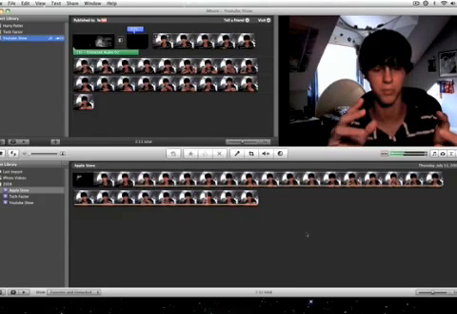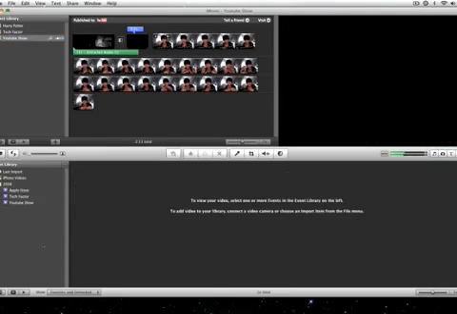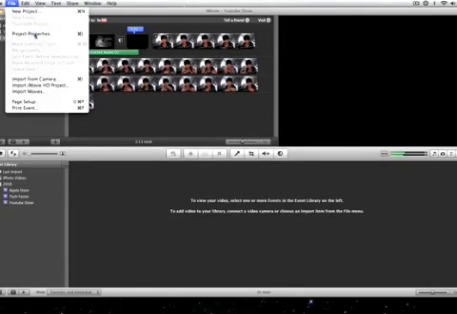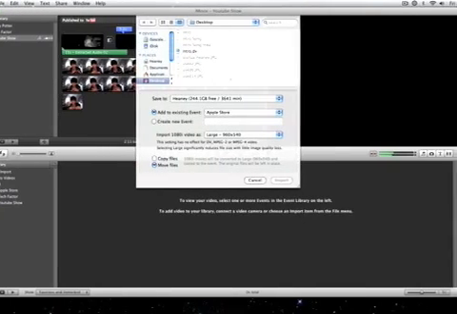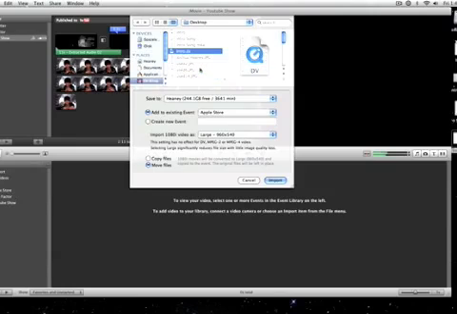Okay, as we can see here, we got the iMovie 08 interface. What we're going to want to do is import our movie. So we're going to File, Import Movies, and then click on our intro DV, drag the intro DV into the Finder. And you can move or copy the files depending on what you like. And we're going to create a new event. Let's call it Intro Movie.